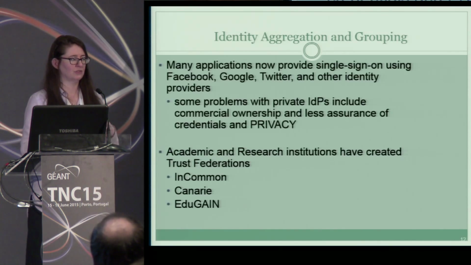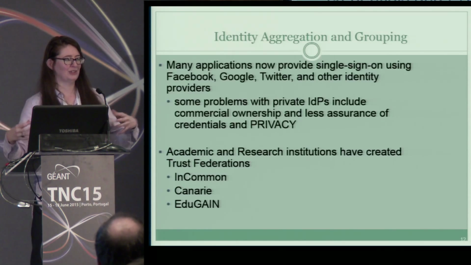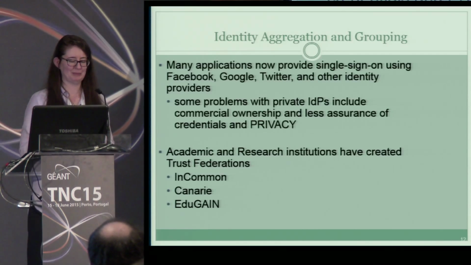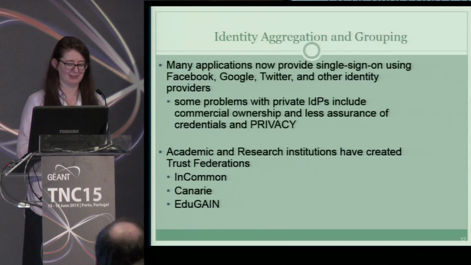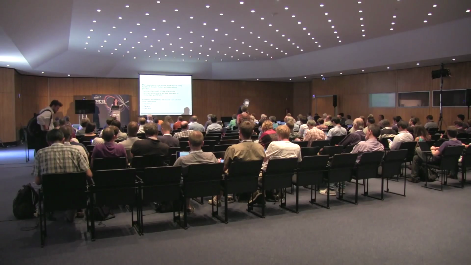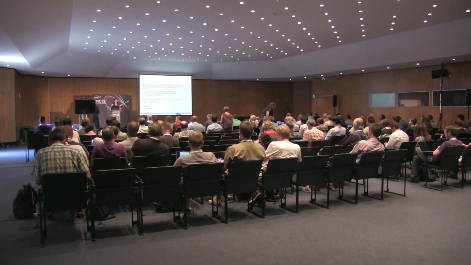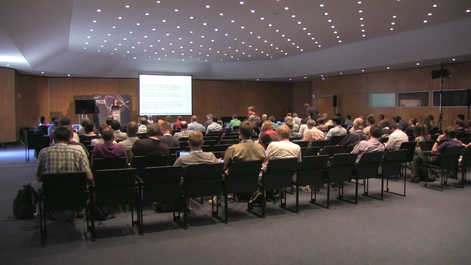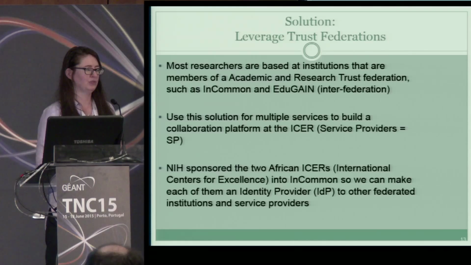But some of these other groups, like the NIH and their VOs that they work with around the world, are rediscovering what we have already known: that it's great that you've got a Facebook account and a Google account and whatnot, but that's not what you want to use for your science. So the NIH group has started to try and join trust federations to get past this social identity area. And they've got the problems that we've heard from physicists.